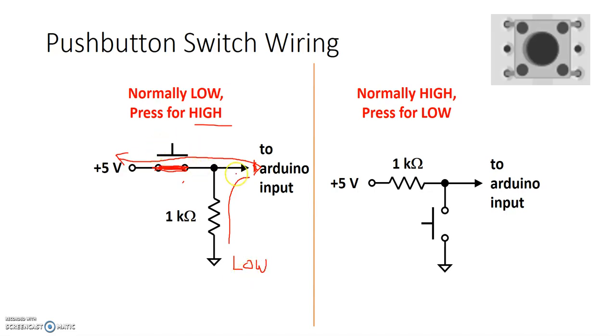In fact, from this switch, I actually have a connection both to high and low when the switch is pressed. But current likes to flow through the path of least resistance. So this mountain right here, which is called the resistor, acts as a harder path for current to go through compared to the straight bridge. Hence, all the current will flow through here, allowing my Arduino pin to see a logic high.